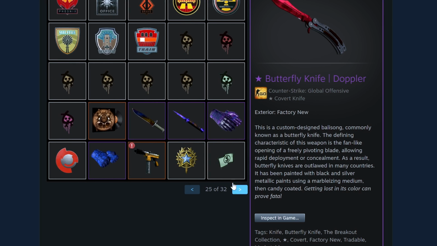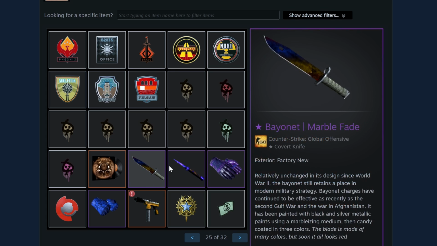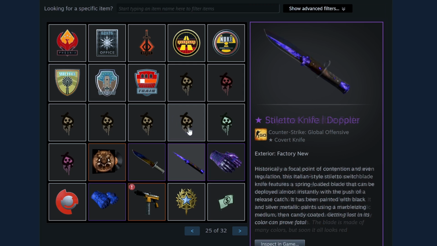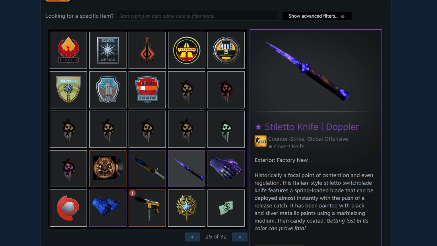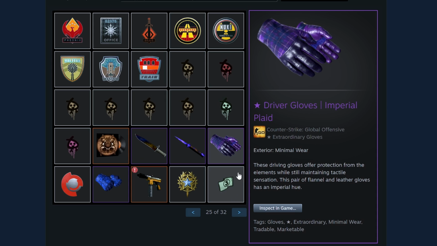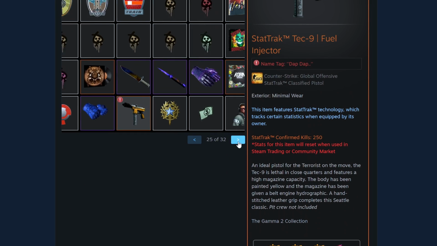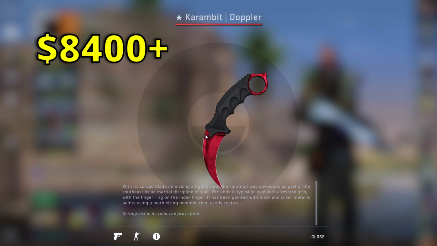And he has a ton of pins and more pins and graffitis and stickers and, you know, pretty much everything. Everything you could ever want and expect. Bayo Marble Fade, Stiletto Sapphire, 0.01 float. This thing actually looks super good. Imperial Plaid gloves, Cobalt Skulls. So he's pretty much good for any kind of inventory that he wants to equip. And then just a Flawless Corner Karambit Ruby just chilling here for some reason.